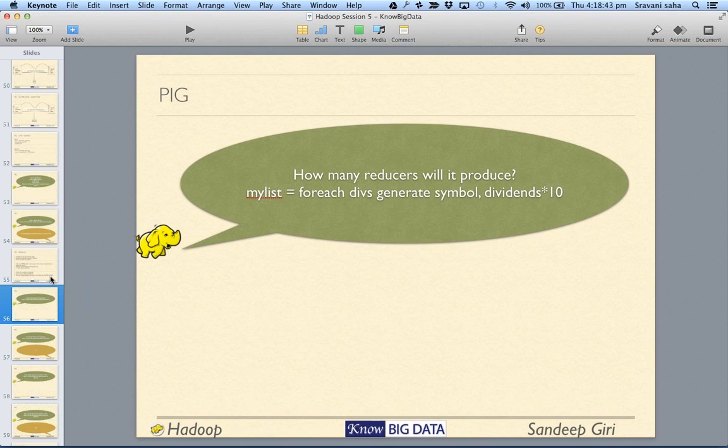Okay, so let me repeat what I just said. You had only two machines, and you said parallel 100. Or while running your map reduce job, you said 100 reducers. So what will happen is it will create 100 reducers.